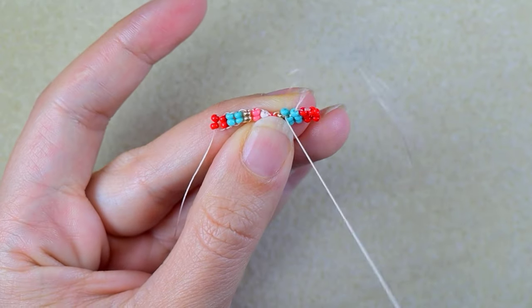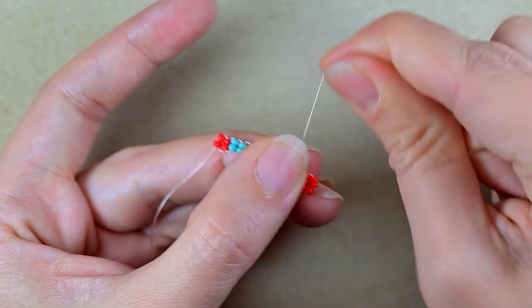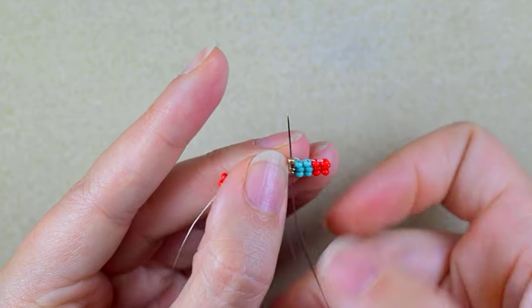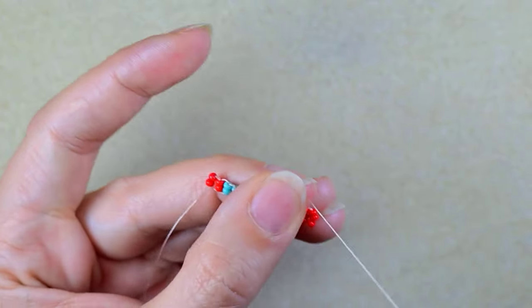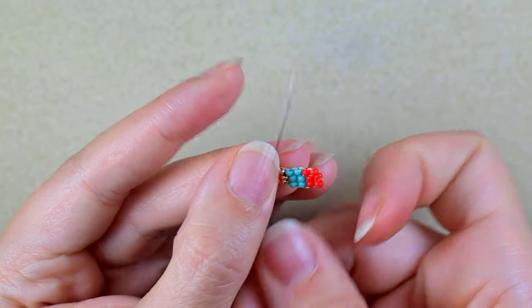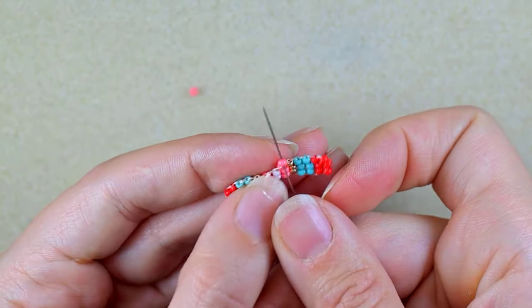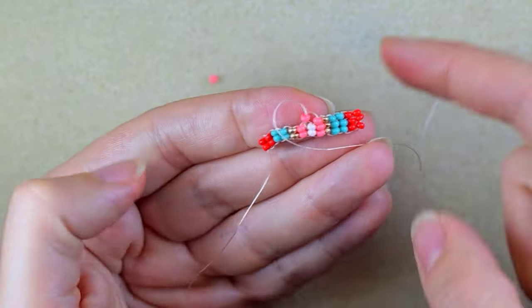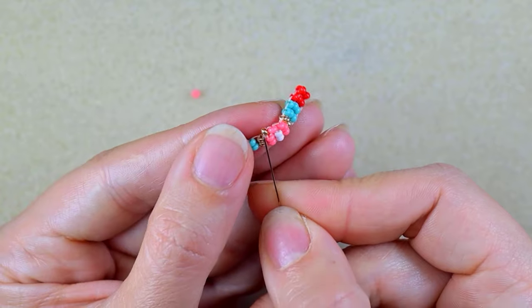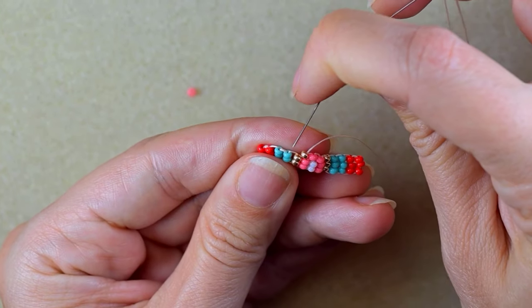And at the next thread bridge, again, turquoise. I'm using those thread bridges, as you may see, one by one. Golden, next thread bridge, pink, pink, golden, turquoise, turquoise, red, red.